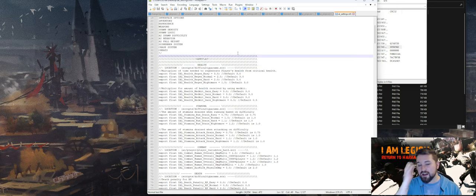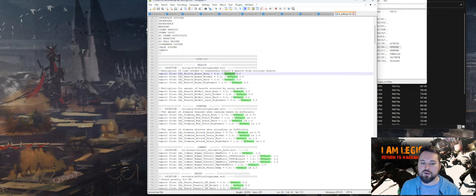The reason that this is not very human readable is because it's actually a config file that's getting pulled into the game files. Because of that, a lot of this has to keep this balance. It's not as clean as I would like it, but I am continuing to try to refine and clean these up as we go. As you go through each one of these, there should be a location for each one. So if you're curious where these files are actually being used, just follow the path that's listed at the top. And as you go through here, I try to list out what the defaults are and then what the current value is.